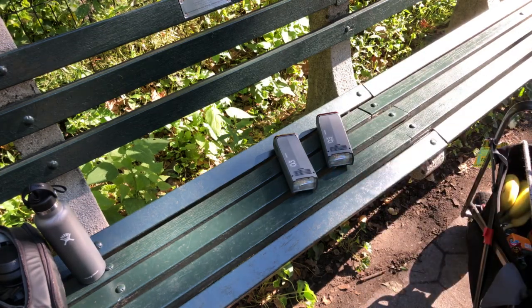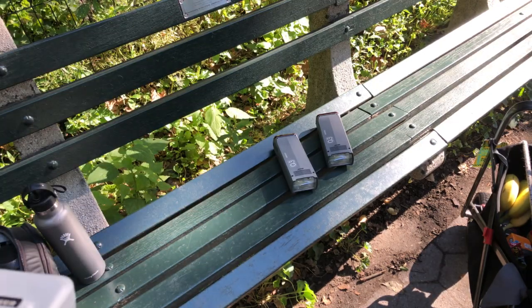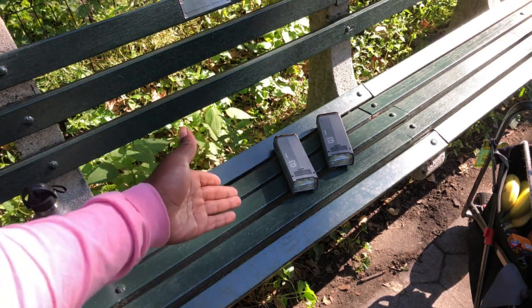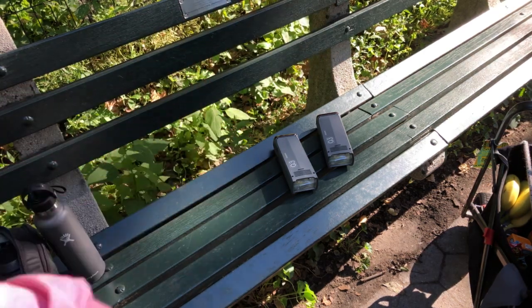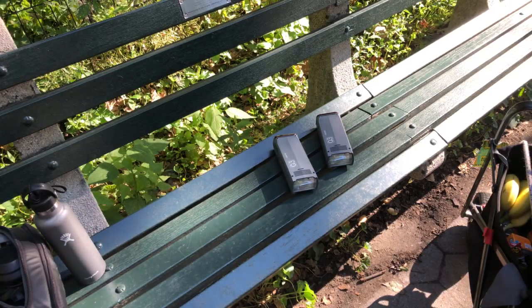We just figured out the Q3 system. It works perfectly in high-speed sync. Once again, I'm going to turn it on. And you can see in TTL, the one on the right flashes so much brighter. The one on the left just doesn't really bust off anything. But if we go into high-speed sync, we were just in TTL, they both bust off equally. This is why I'm showing you guys in the real world that in high-speed sync, it does work. But in TTL, no. Firmware update.